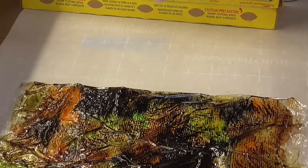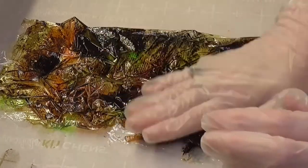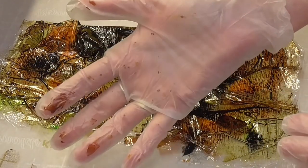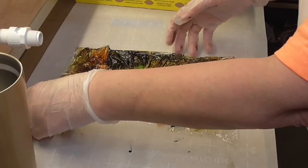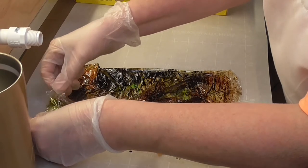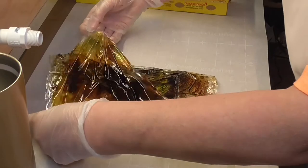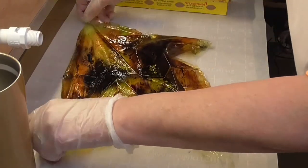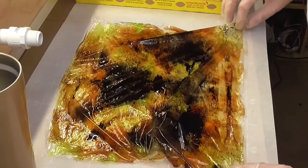And I'm going to try to zoom in just a little bit. You can see there that it's making little creases and wrinkles. That's what you want. Okay? So once you have it all tapped down, and look, you definitely want to wear gloves because you're going to get it all over you if you don't. So, whoops. Once you get that tapped down like that, then you're going to open it back up. And here's the part that scares me about opening this back up without making a gigantic mess. So I'm going to do my best to just open this thing back up. Ooh. Well, okay, that wasn't near as bad as I thought it was going to be. It didn't go as smooth as she did hers, but it wasn't as bad as I thought it was going to be.